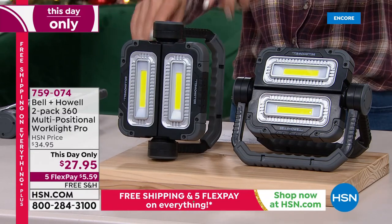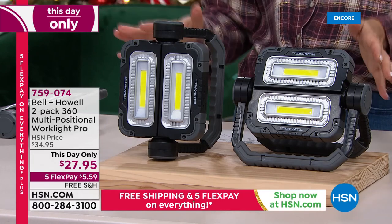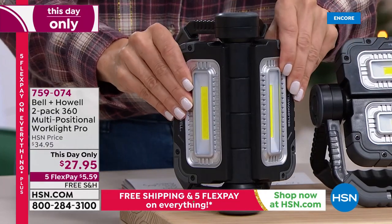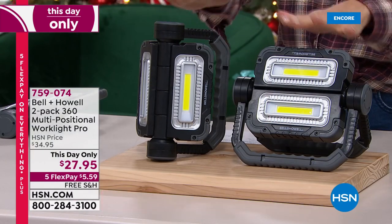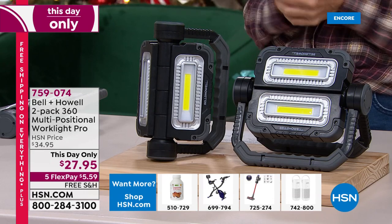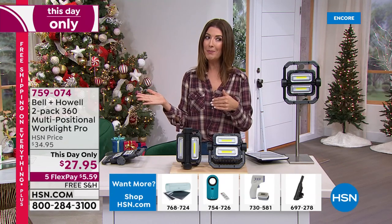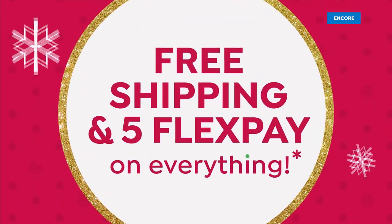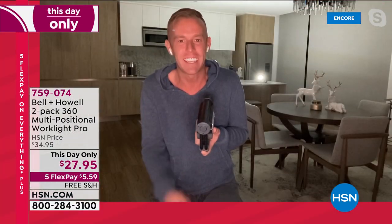They're cordless and battery-operated — you don't have to plug these in. Just add four double-A batteries and that COB LED light is so bright, it lasts forever, and you aim it where you want it because it has ratcheting directions. Two lights in each, and you get two — it's a two-pack. I'm happy to be here with Bell & Howell tonight, a legacy company that's been around over 114 years, bringing us problem-solving solutions. I'm holding the light right here — it folds down flat. You can put it in a drawer, glove box, purse, luggage, anything you need. If you have a kid in your life, do they love lights — this is a really inexpensive gift for a child.